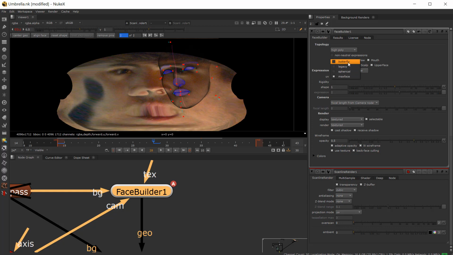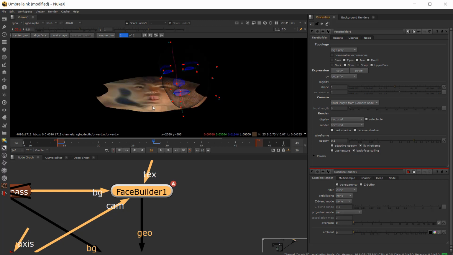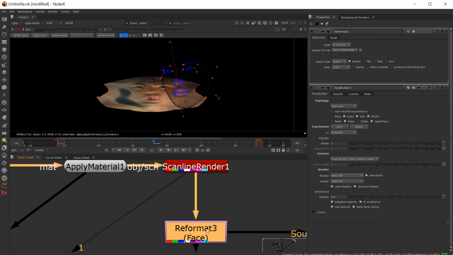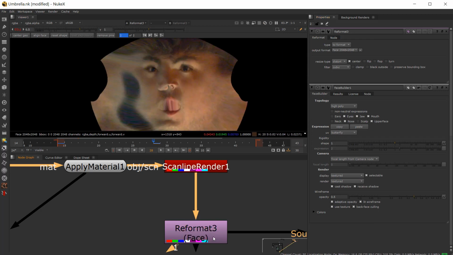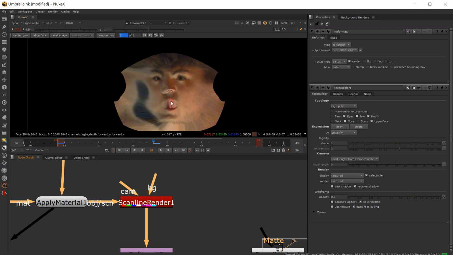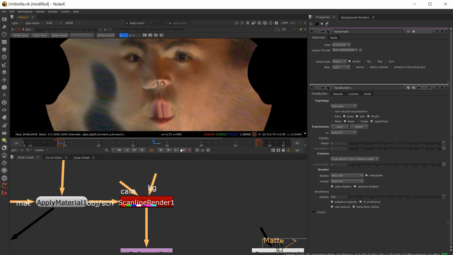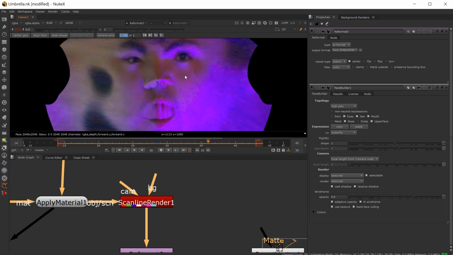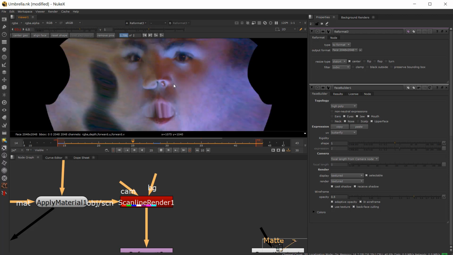Okay, I like butterfly or spherical. That's just me. I also reformatted it to be a square image here. You can also plug that in through the background if you wish. It's stretching the data, so you can see right now we get this creepy movement of this face, and you want to keep your eye on this area. You can see even though we did tracking, we're still getting this kind of warpage going on.